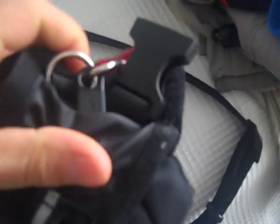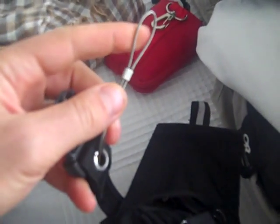Here I got a little whistle that's going to go somewhere to whistle down a cab. And then this here, which is the PacSafe waist pouch. This is amazing because this thing has a metal wire, even wire mesh here. And you can actually lock it. So if you notice here, you can lock it again. It has a system. Even when you close this part, it has the metal wire. So if you're on the plane, you could lock it to your seat and then go to the bathroom. Or if you're in your hotel, you could lock it like that.